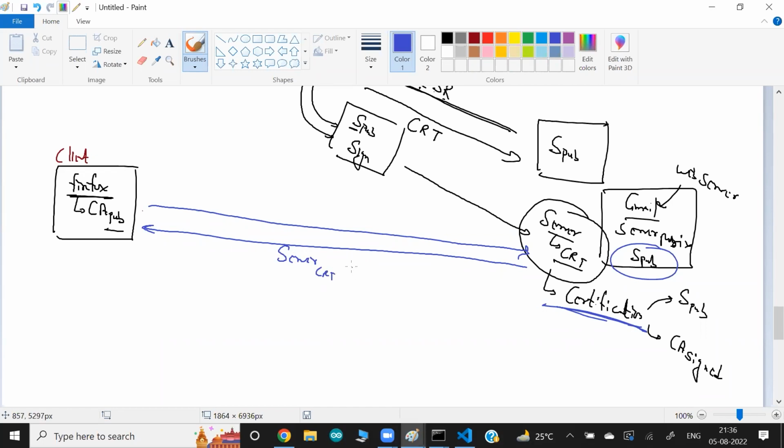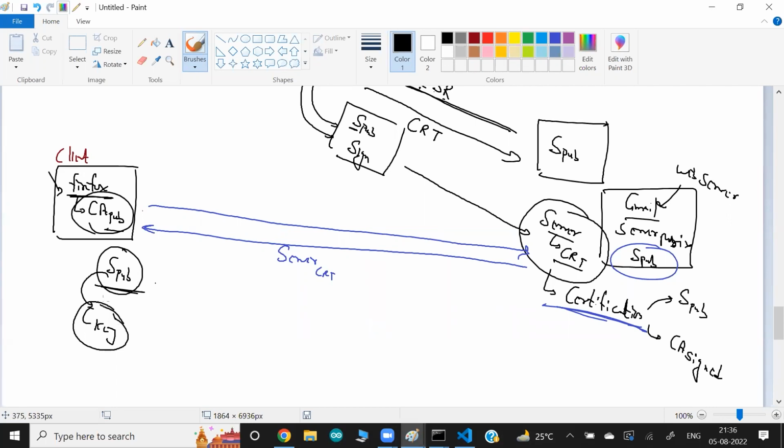And what will you do as a client? In this certificate, you will find the server public key. You know you use the public key for key distribution, meaning the client will create a shared key for further encryption and lock it with this, the way I showed you in the hybrid part last time. Today also I very quickly explained, and last class I showed you with the practical also.